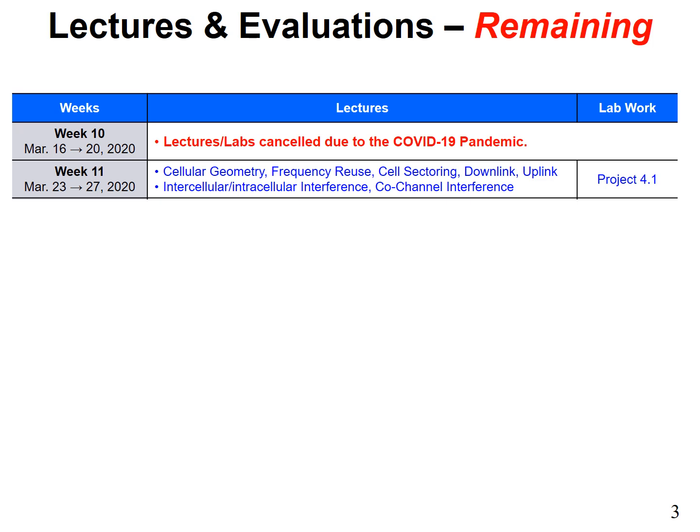We'll go more in depth here in cell sectoring and understand what it means from a cellular perspective. We'll explain the concept of downlink and uplink between a UE, a mobile device, and a cell tower. And we will talk then about interference. There's a different type of interference when we talk about cellular communication. You have intercellular interference, you have intracellular interference, and you have co-channel interference. These are different types of interference. There's also another one, adjacent channel interference.